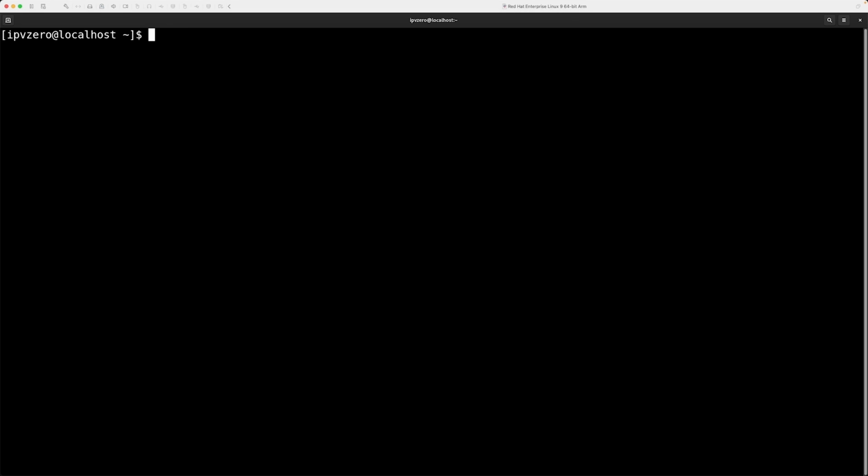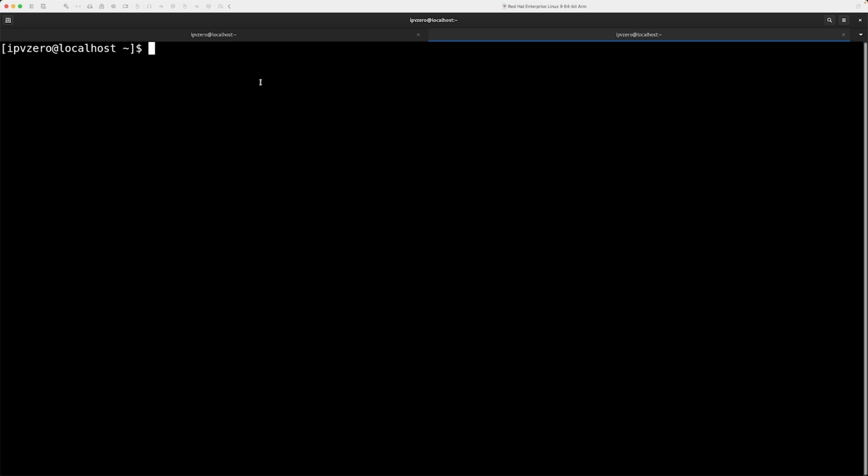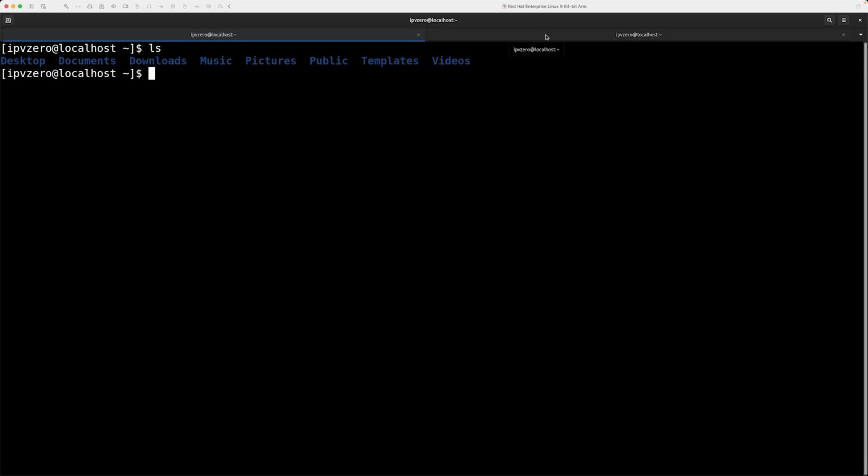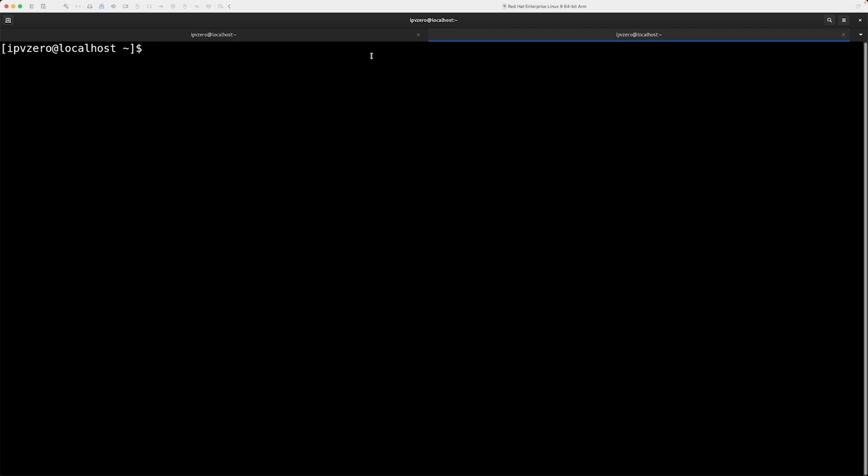If I just type out a general command such as ls, here we can see the output. However, if I go and click this little plus icon right here, I also get a second tab. So we can click the left one to get back to the original environment, but then I can click back over and then type in a new command and do different tasks if I so wish. This is one of the big advantages of having this graphical environment and these virtual terminals to give us access to our shell environment.